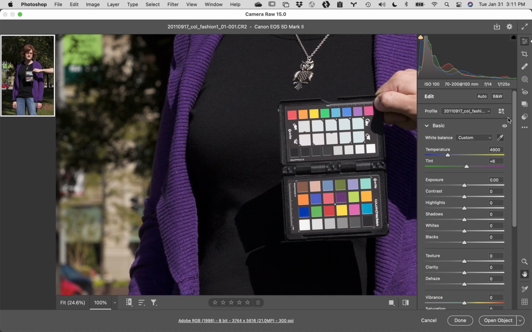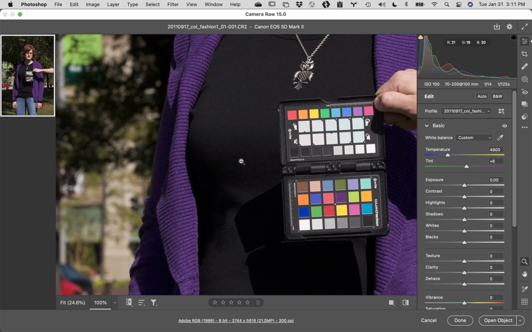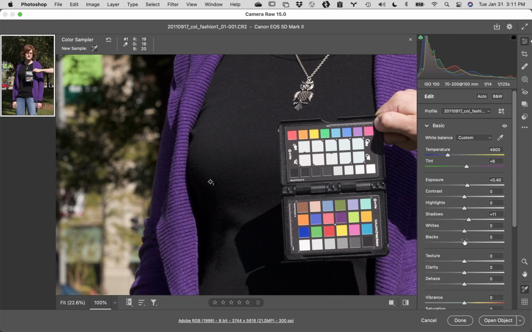So I can actually take a color dropper and put a point right here, and I'm getting 15, 15, whatever. I'm just going to come over to my exposure slider and I'm going to pop that guy up. I could also open up my shadows a little bit and possibly my blacks a little bit and hit it a little bit more exposure.